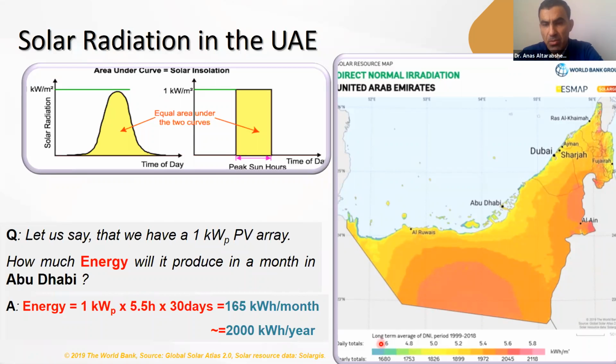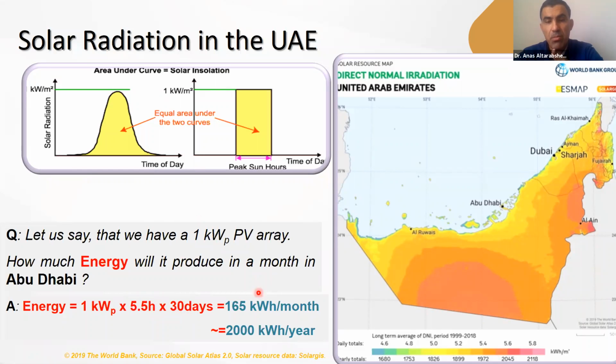Now this bar here, we have the upper numbers as you see, and we have lower numbers. The upper numbers show the peak sun hours. For example, if you take any location here, you can find the corresponding color. So I'll be taking the average, about 5.5, okay? So 5.5 hours, when we multiply it by 1 kilowatt, you'll get what? 5.5 kilowatt hours. This is in one day.